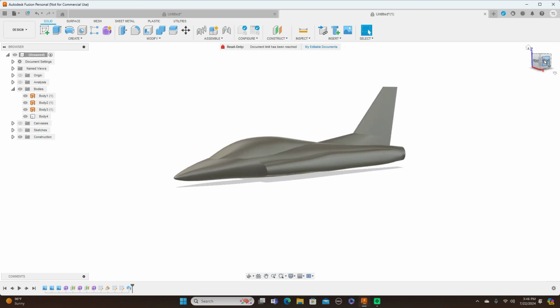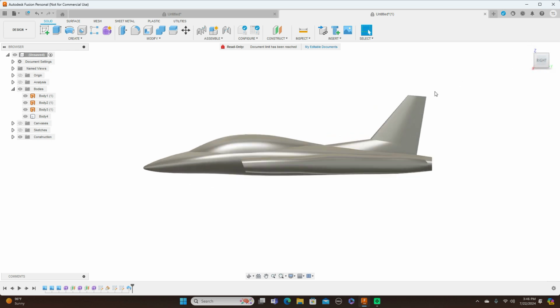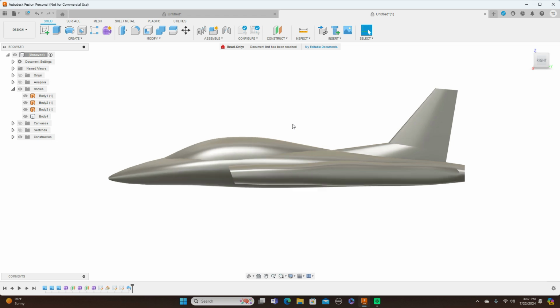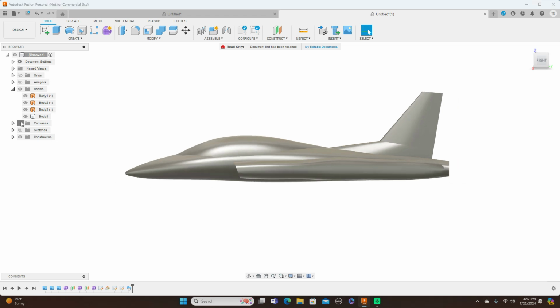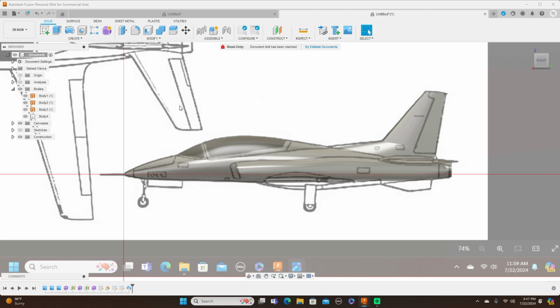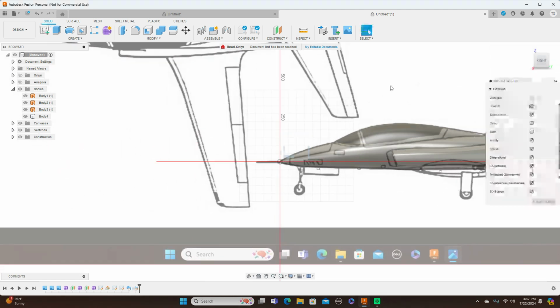And it's just that simple to do that fuselage. And the hardest part of this jet is done. The wings and the stabs are done the same way as this vertical tail. So now what I'm going to do, create a sketch on this plane here.